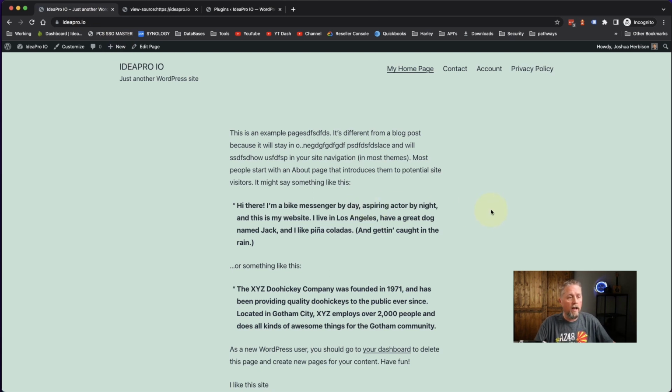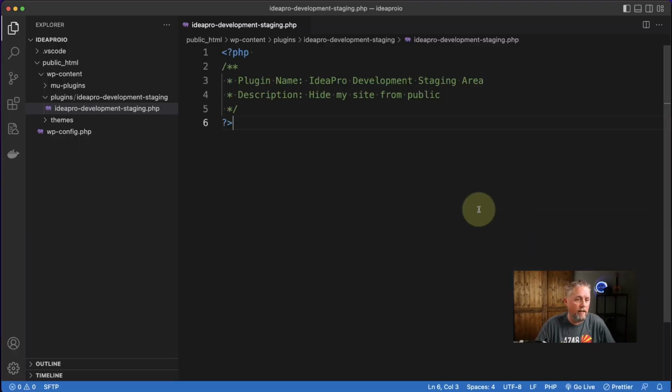All right, so for now, you can see the front end of the ideapro.io site. And so we're going to come over here, and the first thing that we're going to do is define a password. Now, you can put this into the WP config file so that you can change it for each site, so you don't have to go into the plugin and change the password for each site.